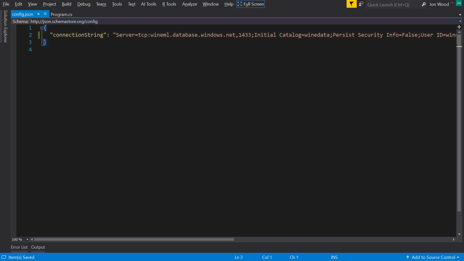And then I'm going to create another one here, for my Azure Blob connection string.